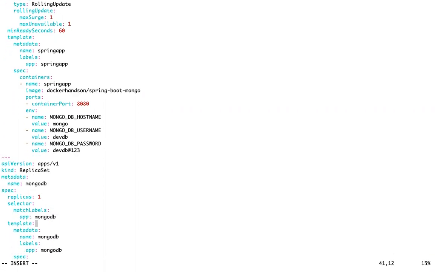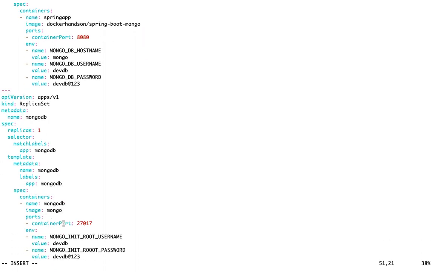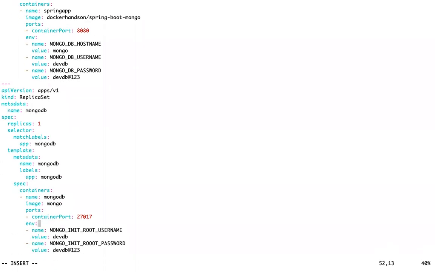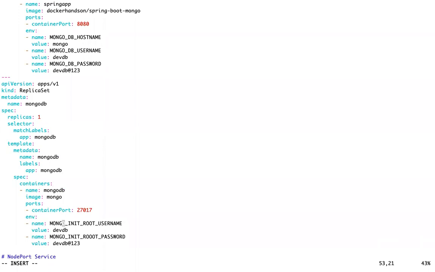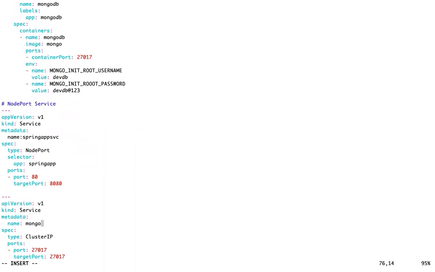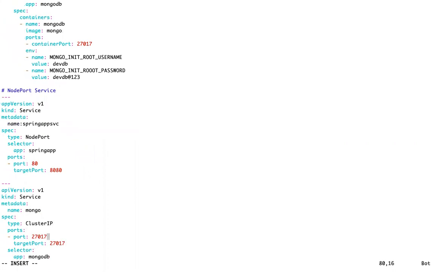And again here, ports, container port. So here everything is correct.